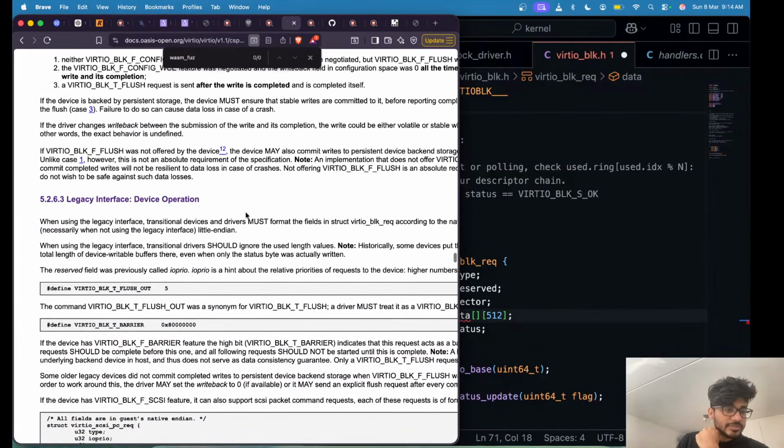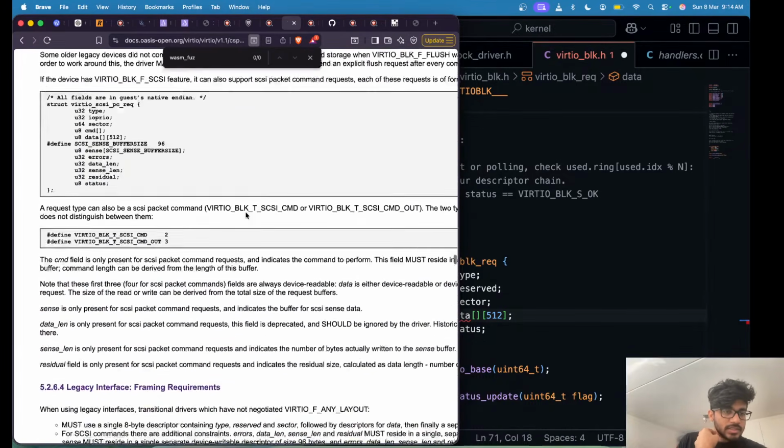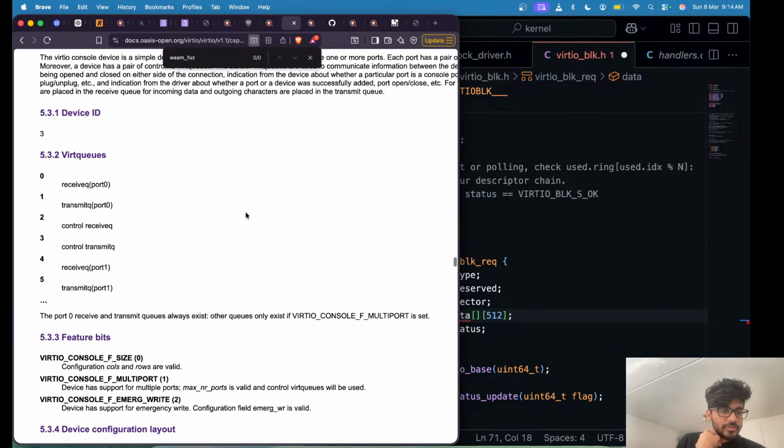There's lots of minor details that we need to be sure of.